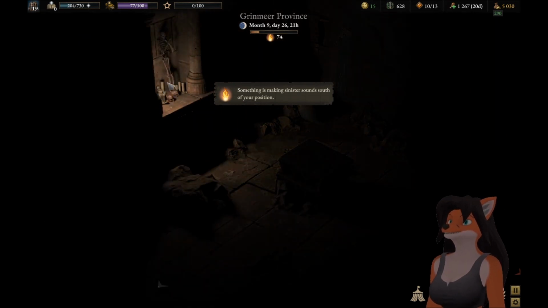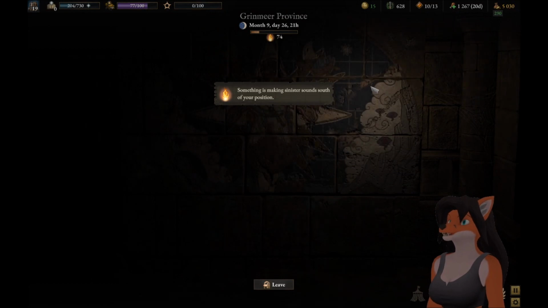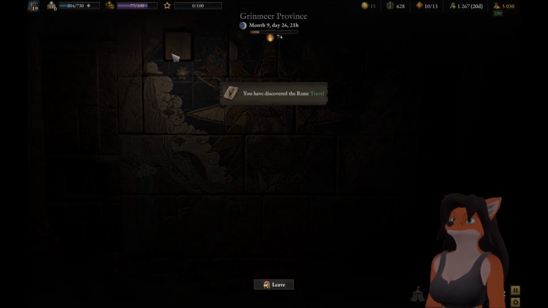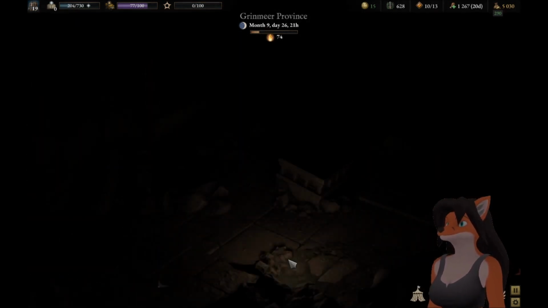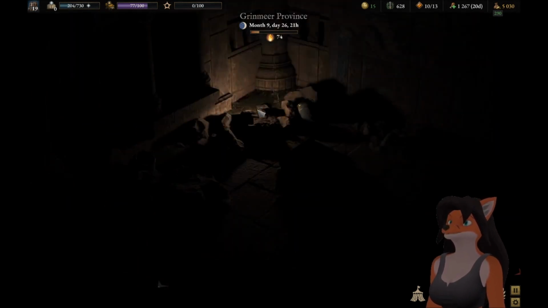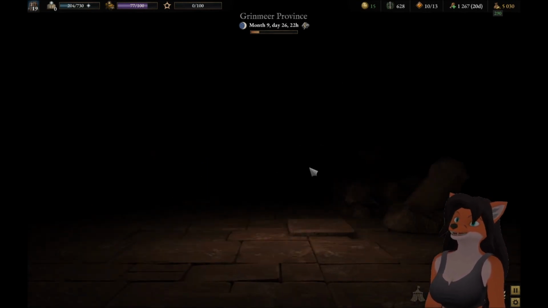Something is making sinister sounds south of your position. Oh, we got another mural with... There we go! The rune for travel. Huzzah! But sinister sounds to the south of our position. Well, there doesn't appear to be anything else in here, so let's go take a look to the south.